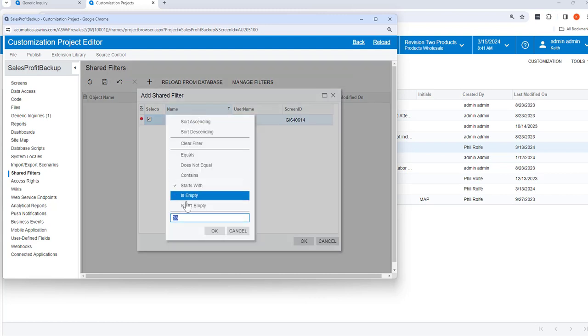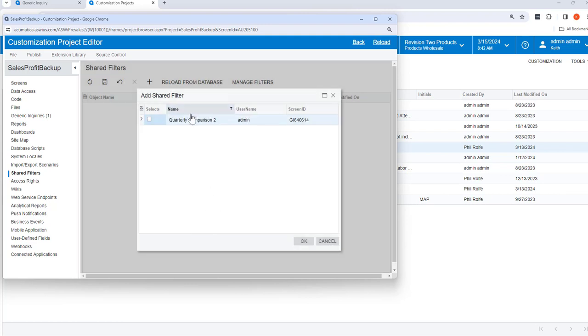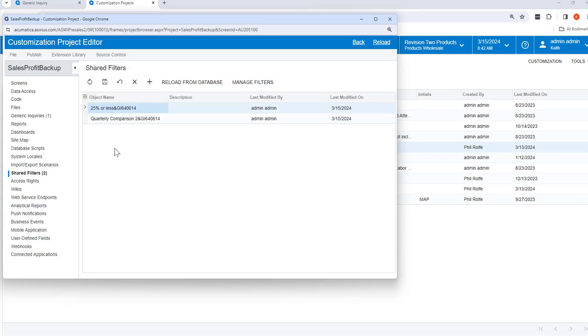You can select whatever's important to you. It can become very easy to do. If I want to go in here and say, I want to catch that quarterly one that I got, there's the quarterly comparison. Pull that one over, and let's add that. Now my shared filters and my generic inquiries, and I could also do the dashboards, are going to be able to be saved. So the next time we do an upgrade, we're going to be able to go out, find your saved filters, your dashboards, reports, inquiries, everything, reload those for you, and then we can test against any changes to the underlying data to make sure they're all clean and good, ready to go.